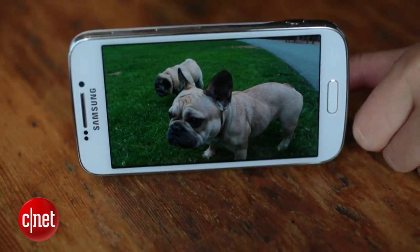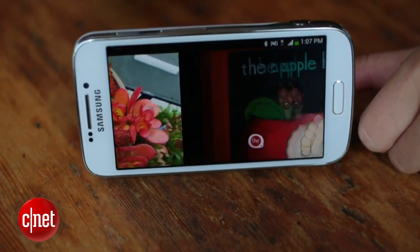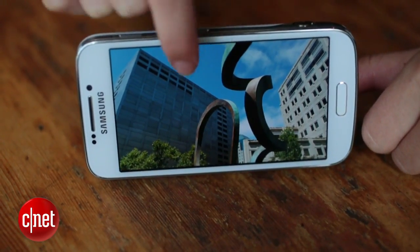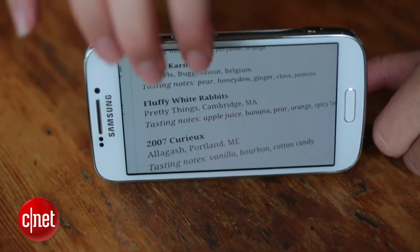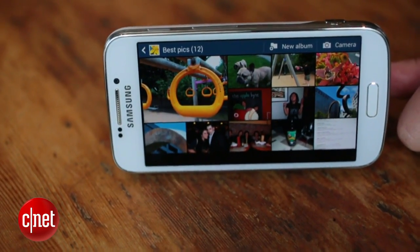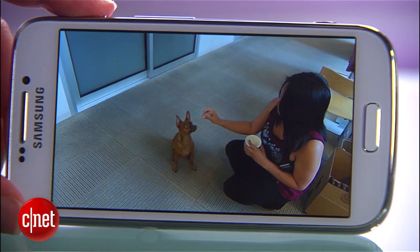I took some really good photos with the Zoom's automatic settings and extra camera modes, but I took some less successful shots as well. Sometimes zooming in made people and objects look out of focus, but other times it was very, very clear. Pictures of text were especially good with really crisp writing. Overall, I was happy to use and share the majority of my photos. As for video, the Zoom captures nice, smooth 1080p HD clips.